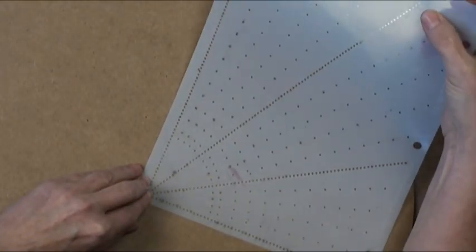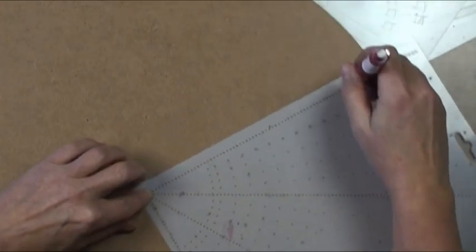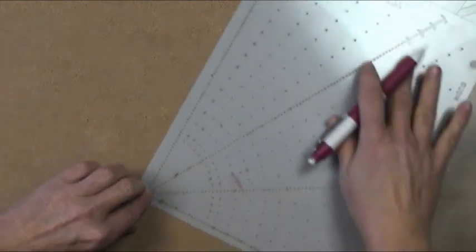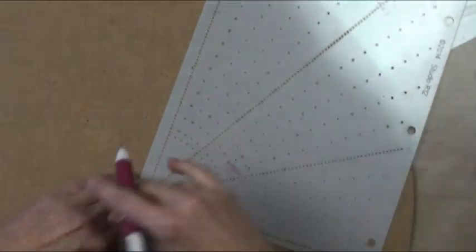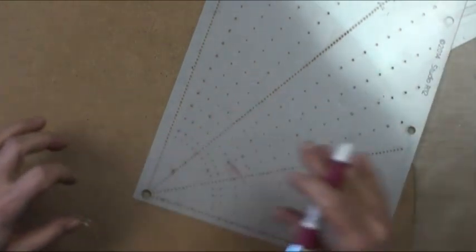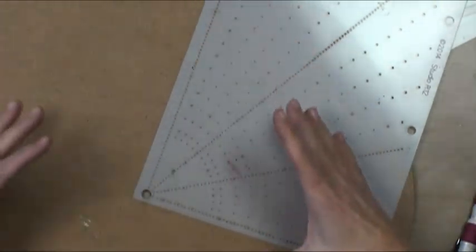So you can get a perfectly even band all the way around. This is actually a compass—you can use it for any round surface, round insets. So like if you have a square piece and you want to put a round inset, then you can just simply use this to make your circle.